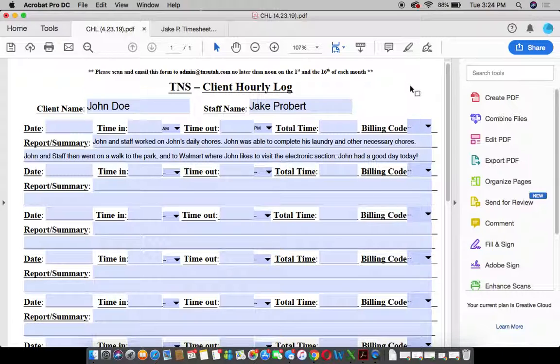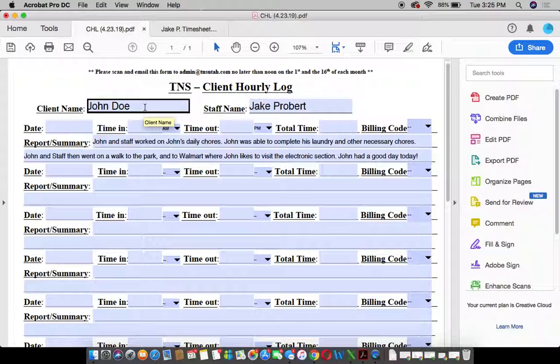If there's any other staff that worked with John, we don't document that here. The other staff that worked independently with John is going to fill out their very own client hourly log. You don't have to worry about who all works with John. All you have to worry about is what shifts you specifically worked with John.